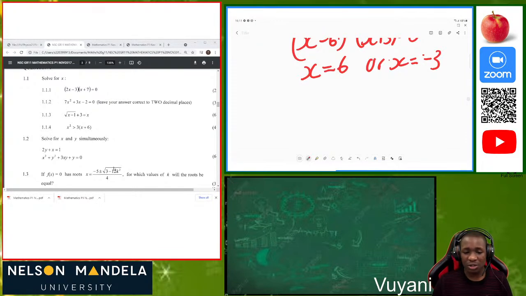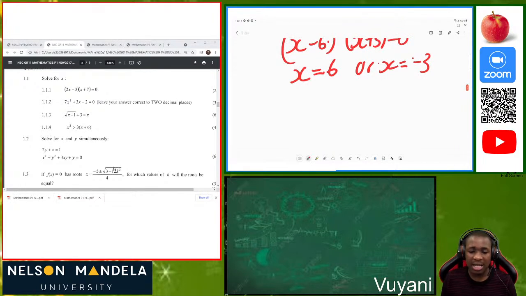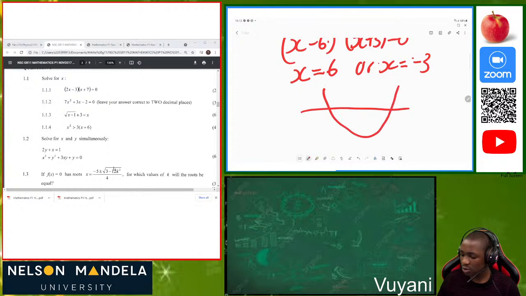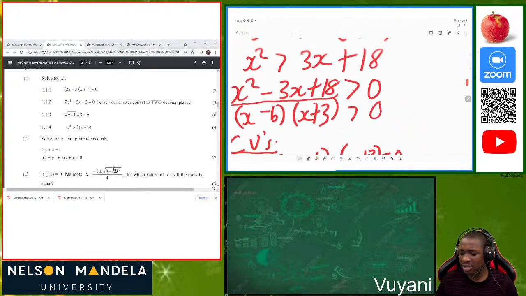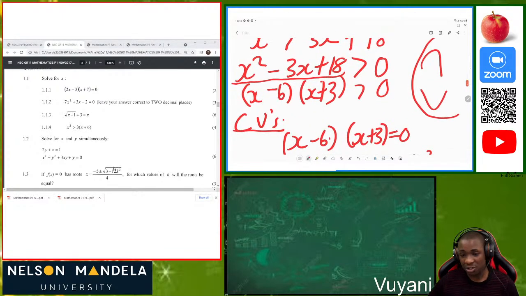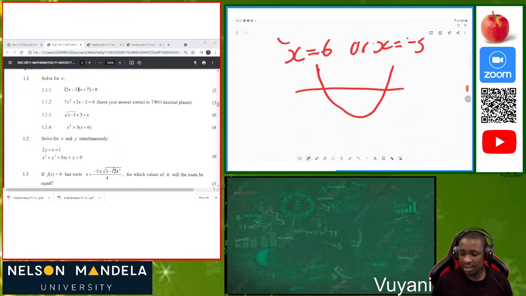As I said earlier, this is an inequality. So in order for us to finalize our answer, we have to check on our inequality, because an inequality is there for comparison. So now let's check our inequality, where we're going to find our original solution. We know that a quadratic equation or a trinomial is always a parabola. X squared is always like this, or it's like this. You understand this when we are talking about functions. Now, we got these two values, 6 and -3.